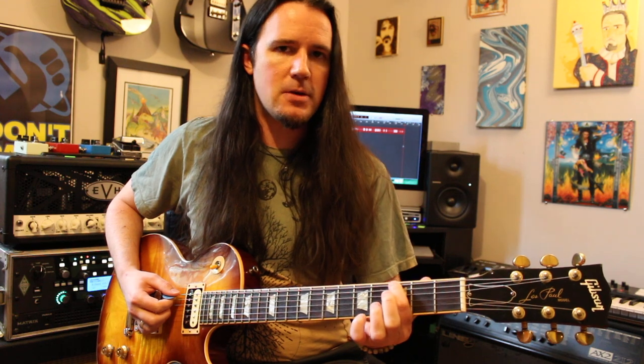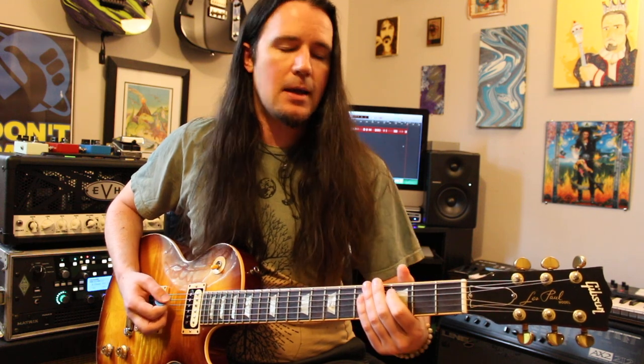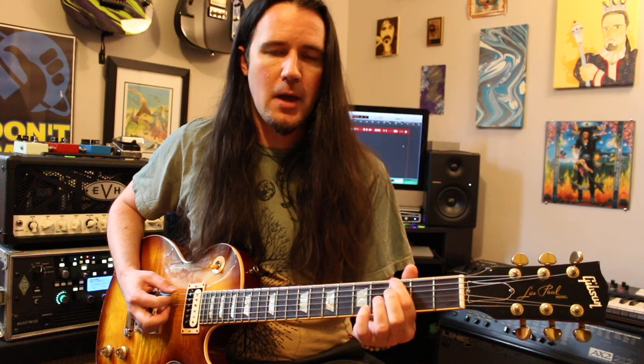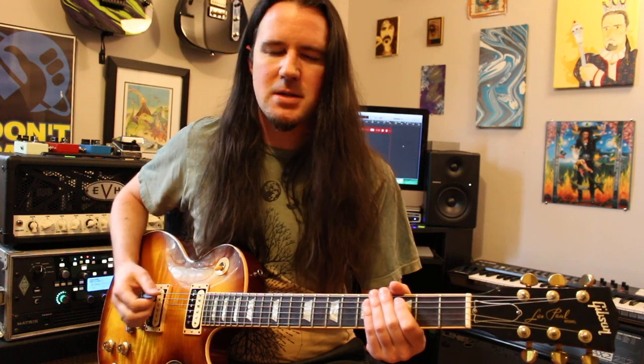So this is my 3rd fret low E string, pulling to open, pulling to A, and then down, up on that open low E string, and then just do that same figure again. 3rd fret low E string, pulling to open, pulling through A, 1, 2, 3, 4, and then it immediately starts over. So it's like 1, and then 4 strokes, and then 4 strokes. Again, we'll talk about the time signature too.